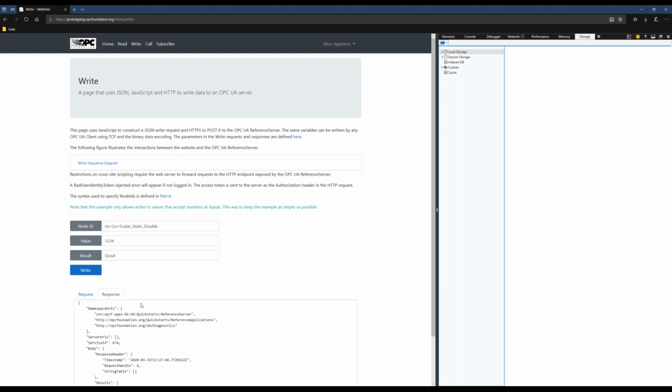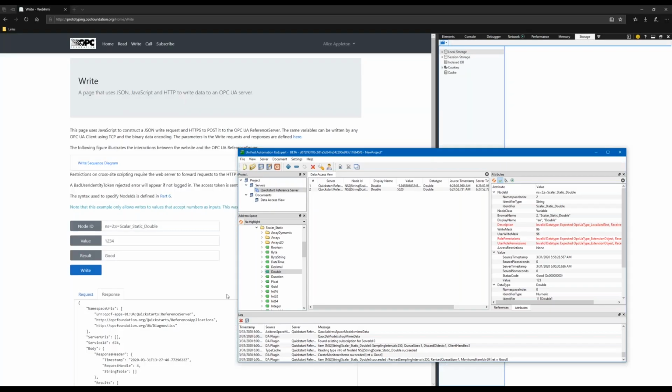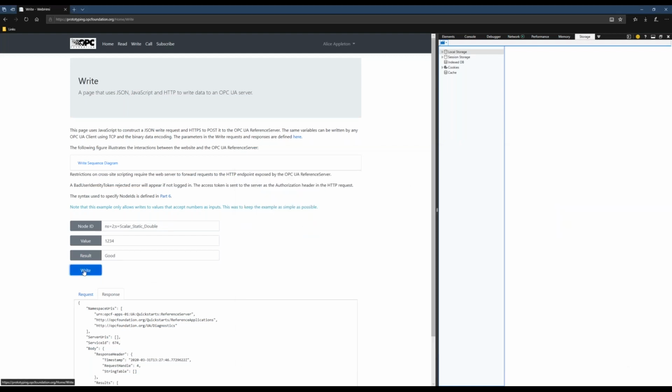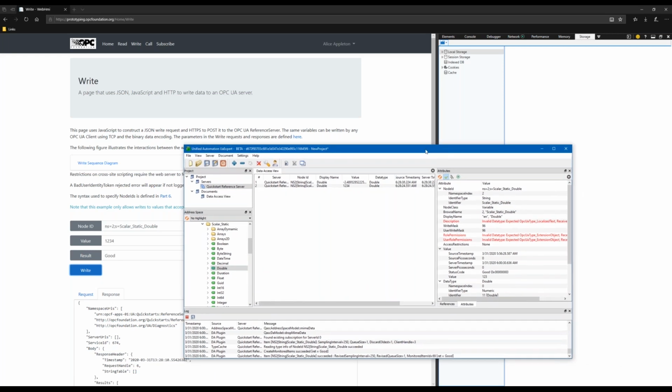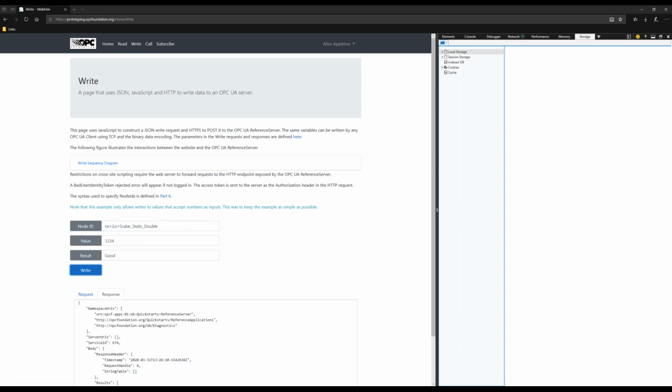And we can pull up an off-the-shelf test client. And you can see that in this test client, the value changed to 1, 2, 3, 4. So what's happening is I've got two different connections to my UA server. This test client is going back direct using TCP. For purposes of this demo, I've opened up a port in our firewall on the cloud server to make that possible. Normally, you wouldn't do that, but this was just to show that we're all going back to the standard UA server, and it's all via that interface.